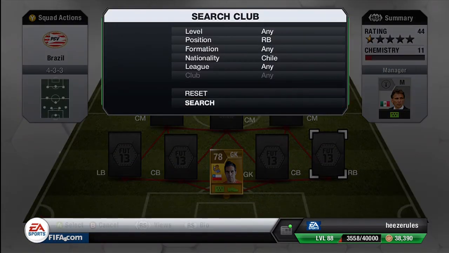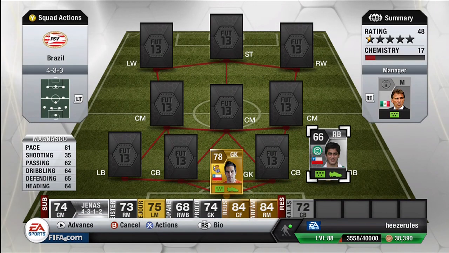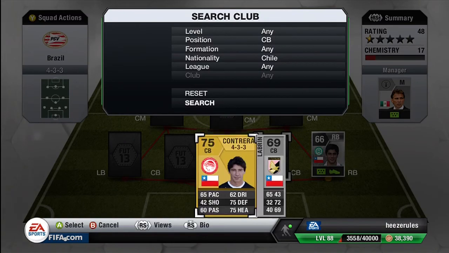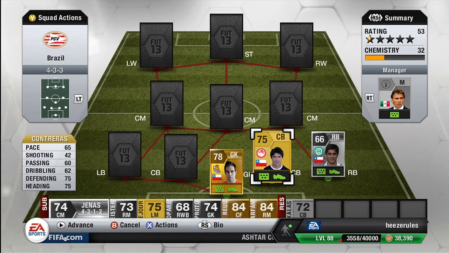At right back we've got probably the best defender of this team, because the defense was really bad, but I'll get to that later on in this video. 81 pace, 65 defending and 64 heading, also 64 dribbling, so he has a pretty decent first touch. 5'9", he's only 20 years old and he plays at FC Groningen in the Eredivisie and he cost me 800 coins.